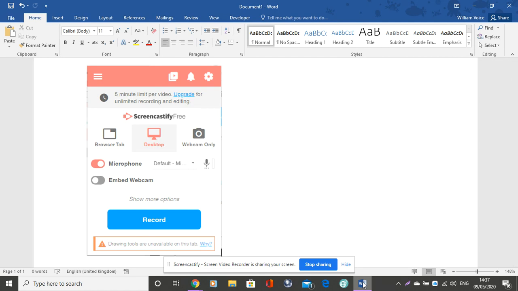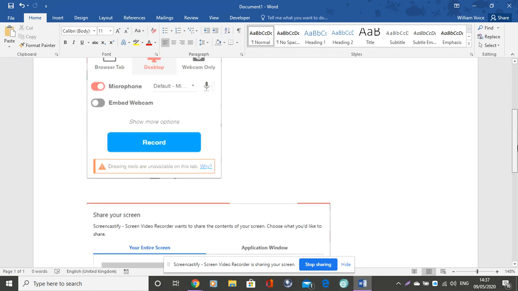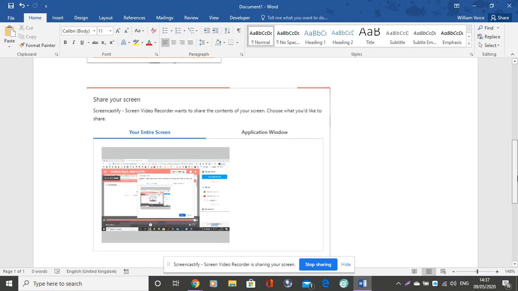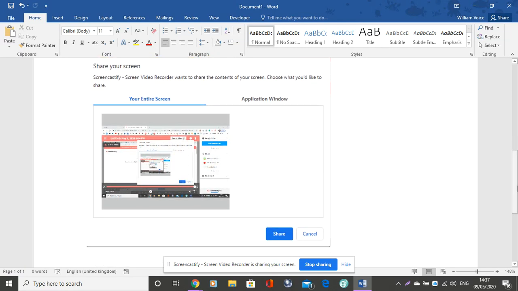With this version, you will see that there's a 5-minute limit on videos. So some topics may have to be broken down into sections. If you click on record, it will bring up the dialog box below. And normally what you would do is select your entire screen and this share button will light up.